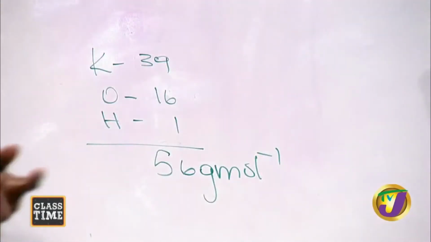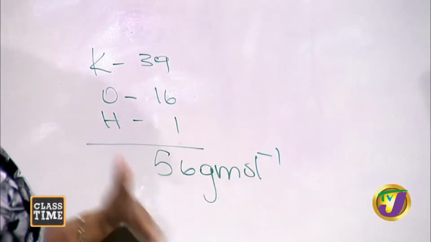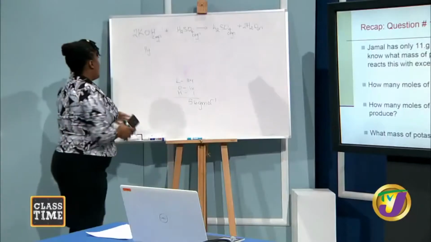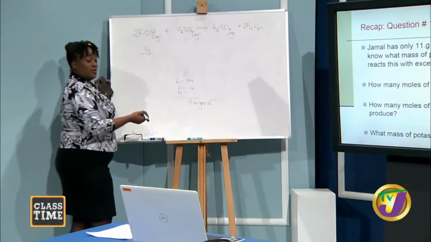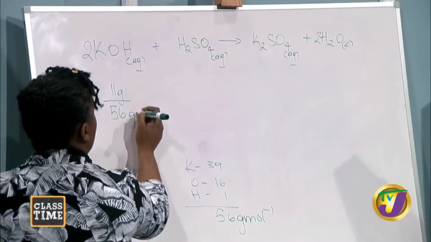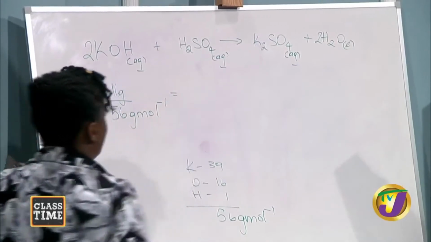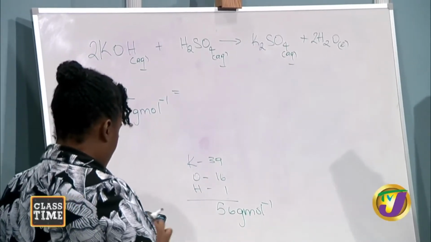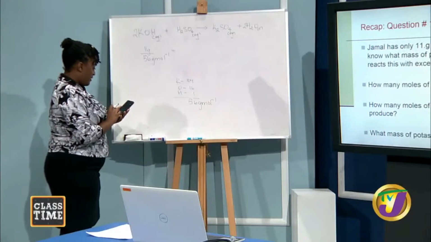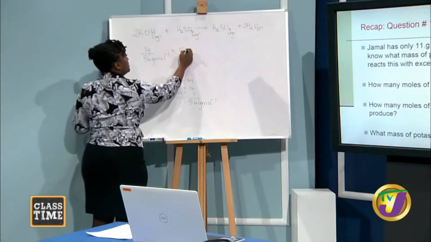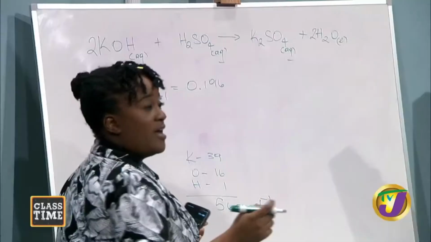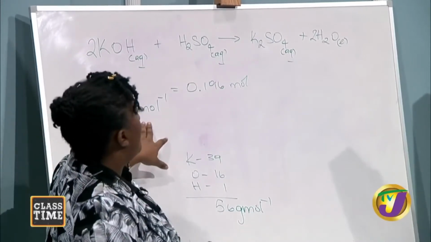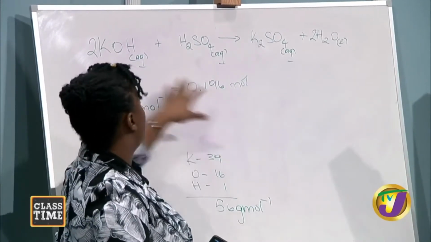So how do I know what to do in order to get moles? First, I look at my units. I must always look at my units in order to get what I want. So the question is asking me for moles, and here I have 11 grams. So what I need to do is to divide 11 by 56 grams per mole, and I'll get my answer. So let's put that in our calculators. Okay, so that's 11 divided by 56. And my answer, I'm going to put it to 3 decimal places. That's 0.196 mole. It is per mole here, and we're dividing. So at the end, it becomes mole. So that is our answer for potassium hydroxide.